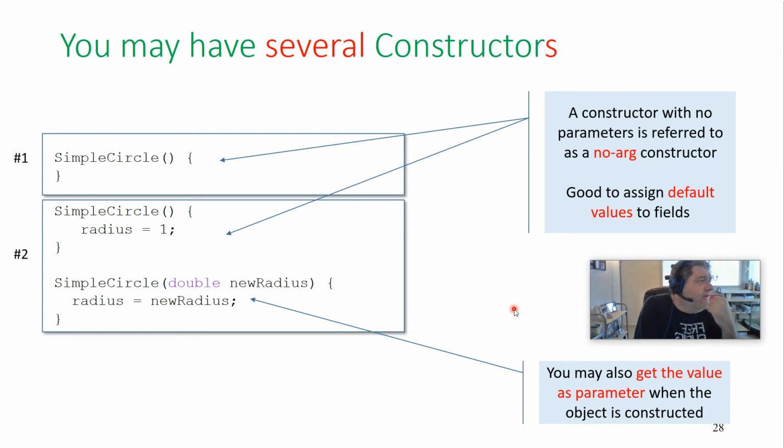Quick question in the chat. Could you ask and store a variable in an object using the input.nextInt command? Absolutely. So think of it this way. Attributes are variables. Until now, when I said variables, the only thing that I was talking about was local variables. A local variable in the main, a local variable in a specific method, right? And those local variables lived inside those methods and existed only while you were running those methods.